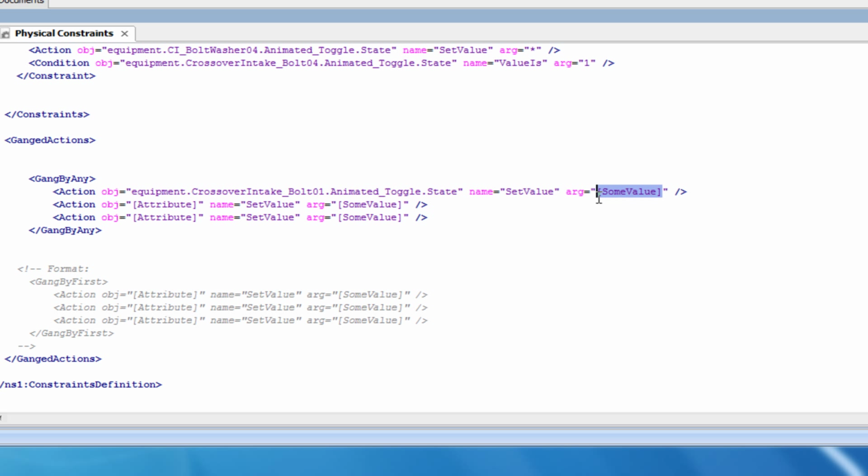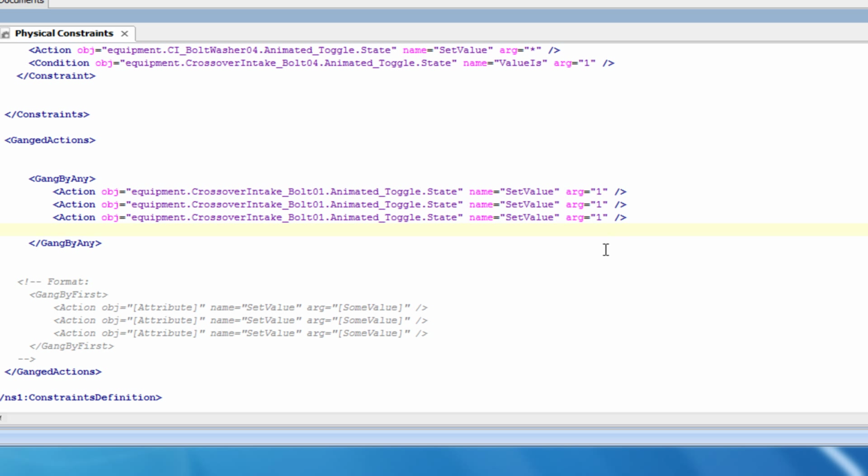And again, we're removing the bolt, so it is 1. Now, I'm just going to copy and paste this and simply change the numbers. Paste, paste. Here we have bolt number 2, bolt number 3, and bolt number 4.